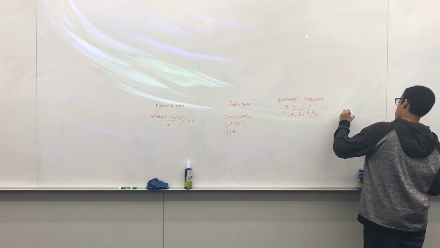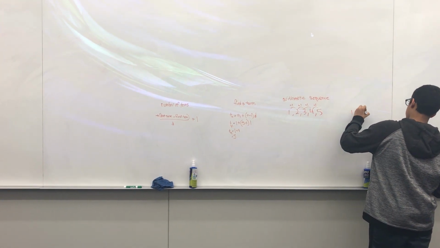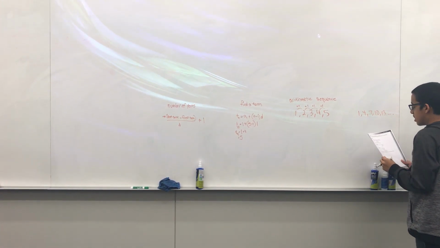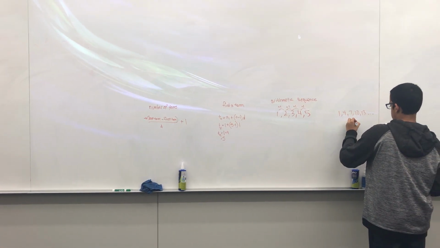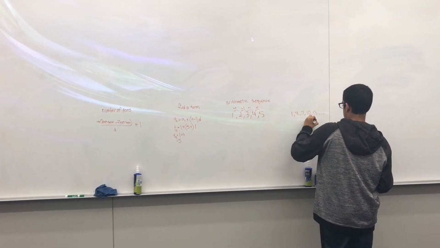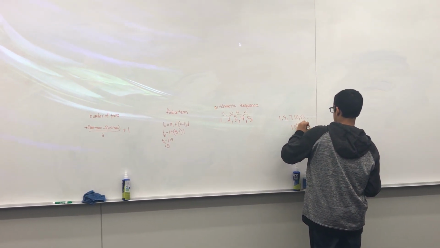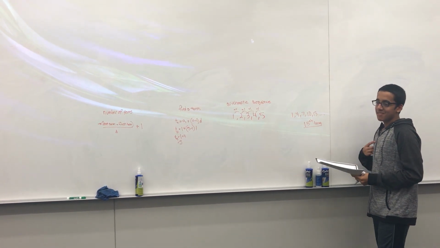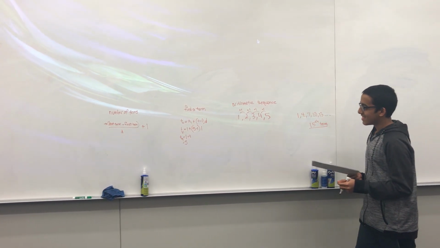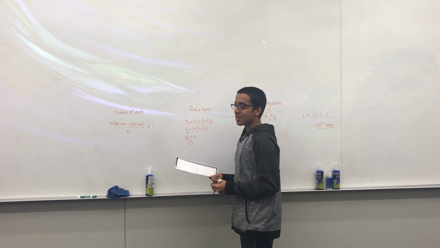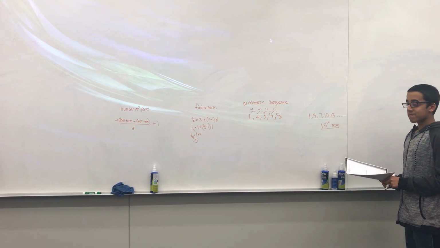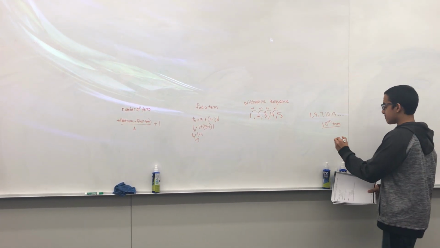Given the sequence 1, 4, 7, 10, 13, which extends on infinitely, what is the 15th term in this sequence? Preston, how would you do this one? So you use that first formula. This one? Yes. Okay, what numbers would you put in? Okay, so you plug in your first term, which is 1, right? You plug that into A1.